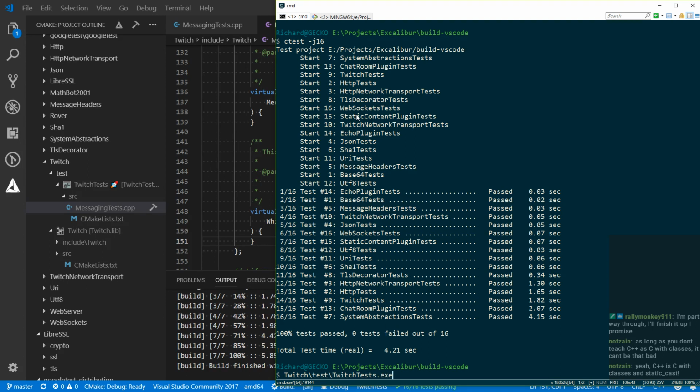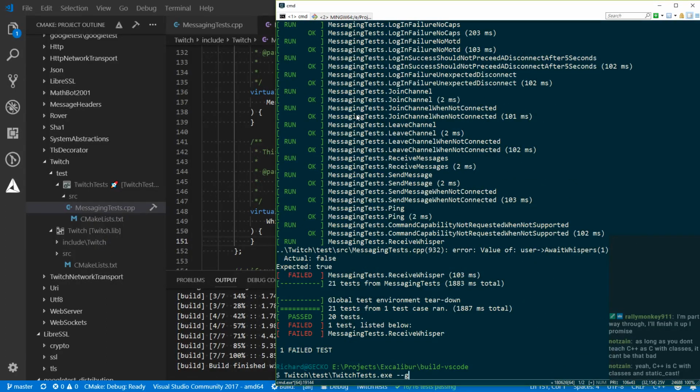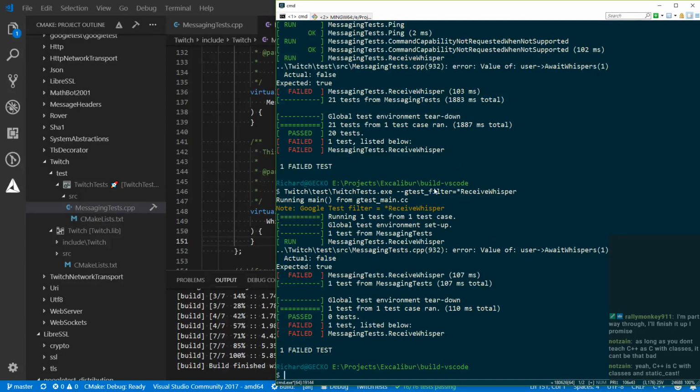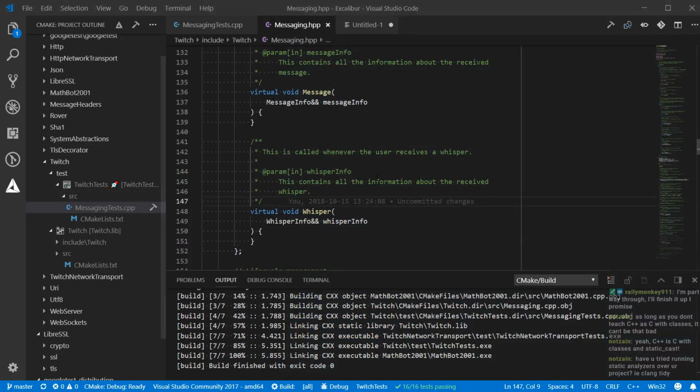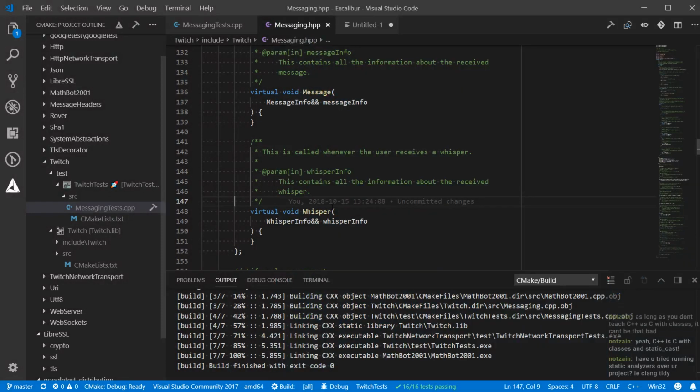Okay, so Twitch tests. And we can narrow the filter down to just the whisper test for now. So this is what I expected. We have the test framework waiting for whisper, and we expected to get one, but we didn't. That's basically what it's saying. It's nice. Google Test Framework's nice, and it tells us where to go. There was almost a crude joke there, but yeah, where to look back into your test framework.